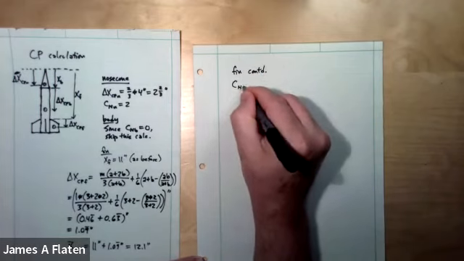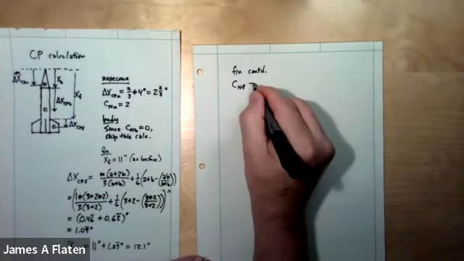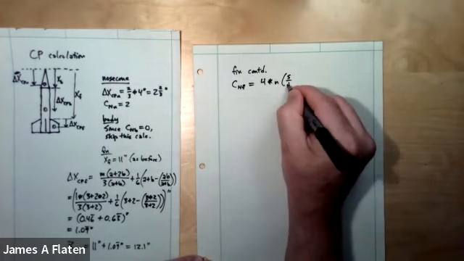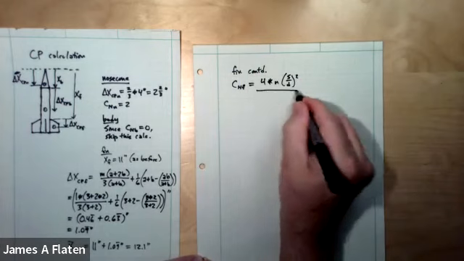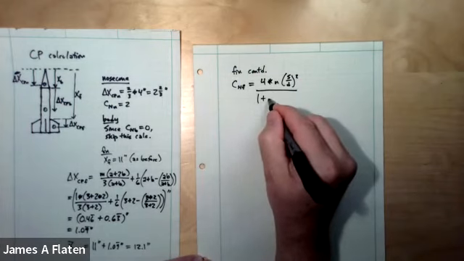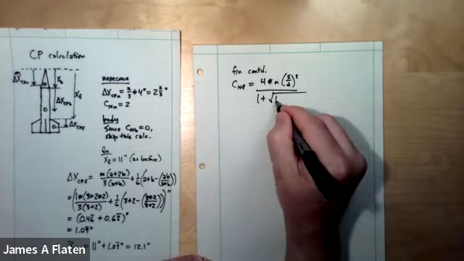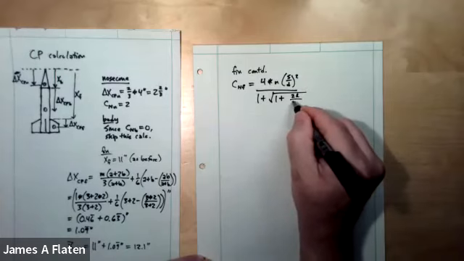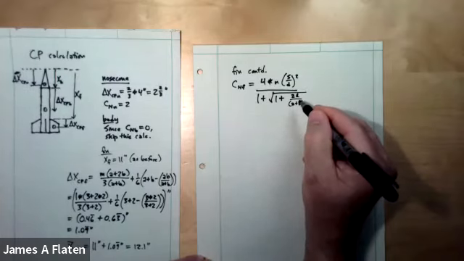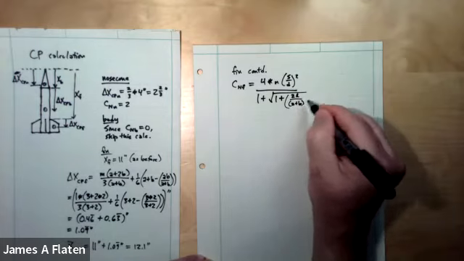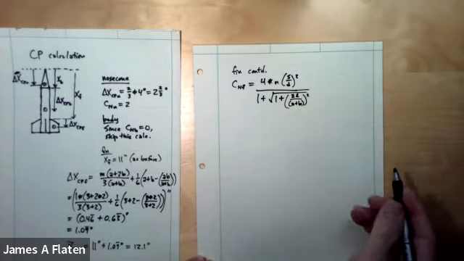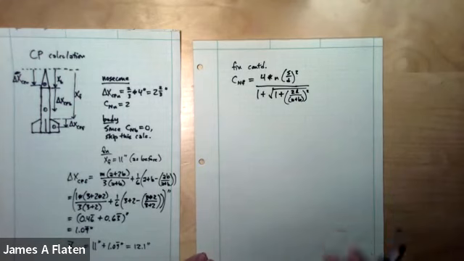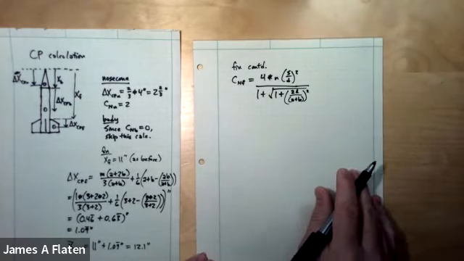So the normal force coefficient for one fin is equal to 4 times n times s over d squared, divided by 1 plus the square root of 1 plus 2L over A plus B. And then I take that entire thing and I square it. That's just the equation. A little bit of a nuisance, but if you were to code that into Excel, once you've coded it in one time, you can use it forever. Let's do it.